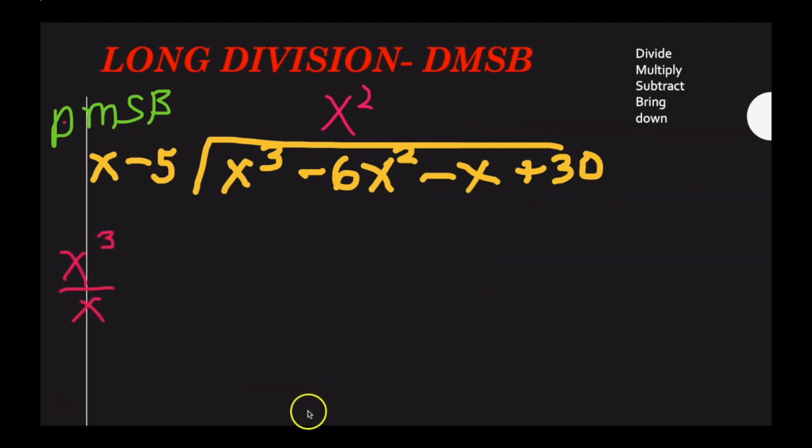So let's do this. The first thing we want to notice is you take the lead term, x cubed, of the dividend and divide it by the lead term of the divisor. Isn't it interesting? We don't use these at first or the five. When we do, we get x squared. So notice this up here is x squared. I like to put it in the x squared column, and that way, when you run out of columns, you know exactly that you're done.